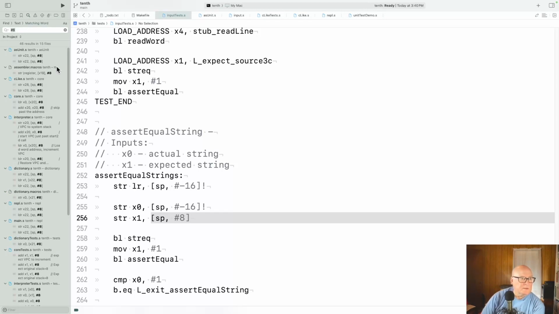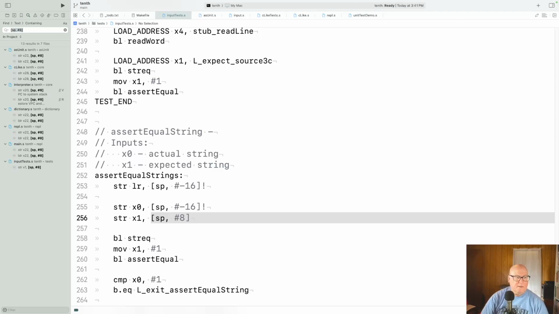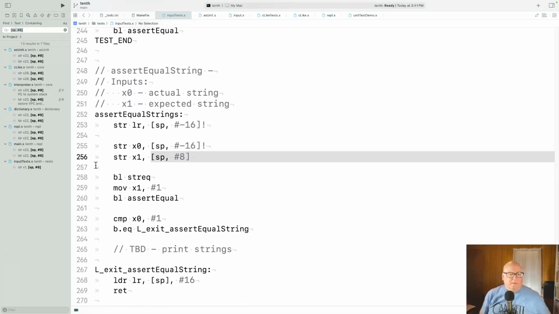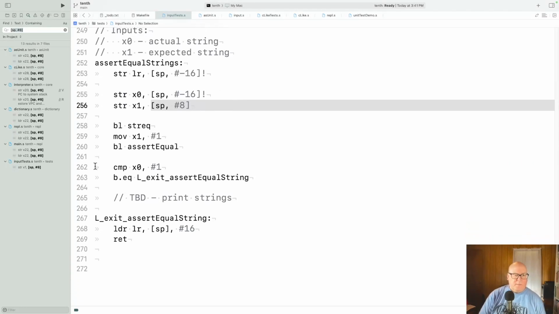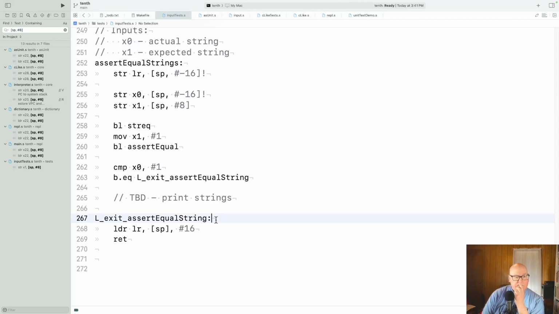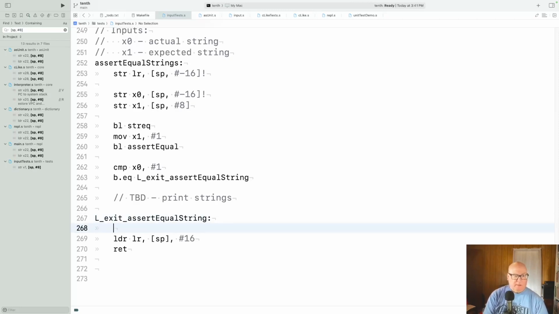SP #8, okay. Why do you have so much trouble finding that? Okay, yes. All right. So they're on the stack. And now I've got to pop them.